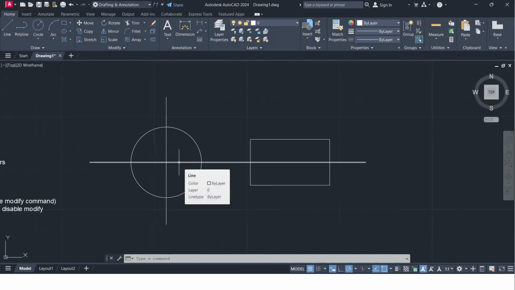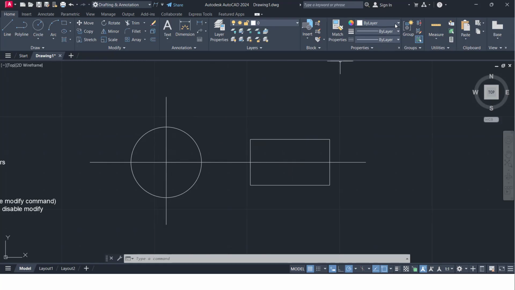Then what two things do we do? First of all, you change this line type to the center line type, and the second is you change its color, to differentiate this type of thing. For differentiating this type of thing, you can create these parts. So how can we do that? For this purpose we have the layer properties.